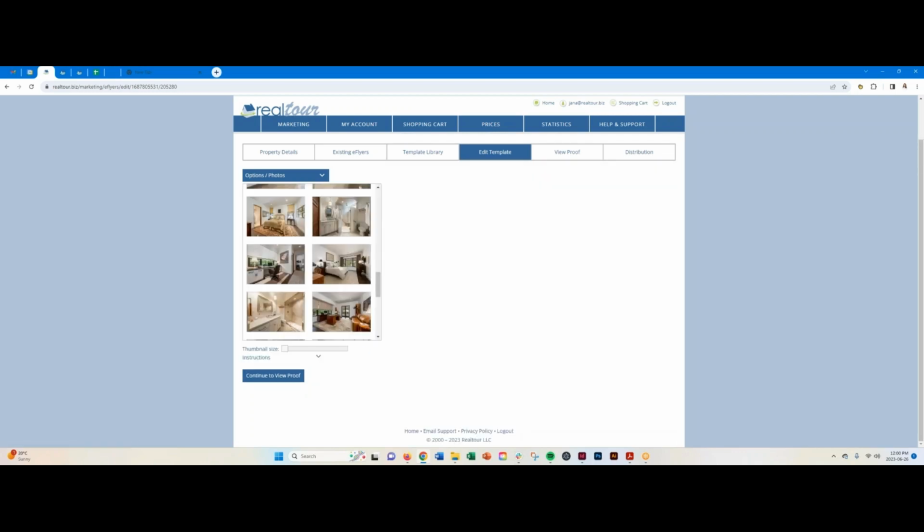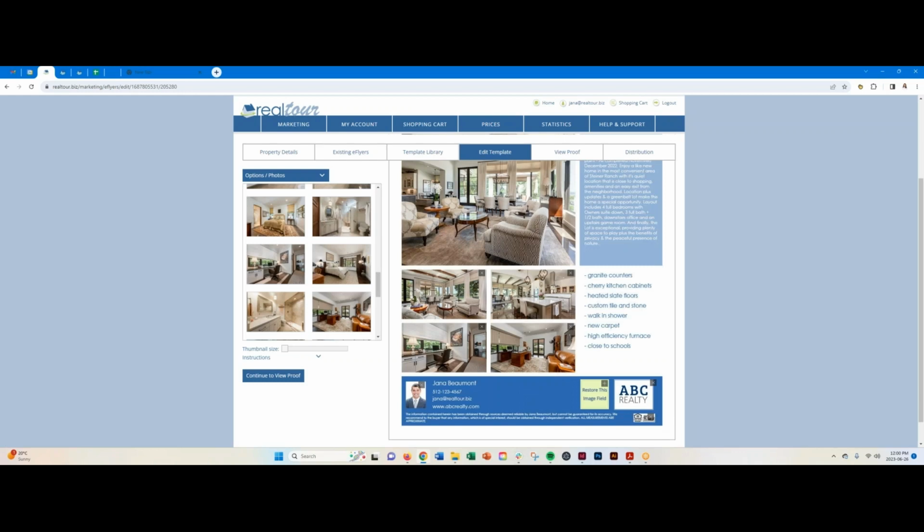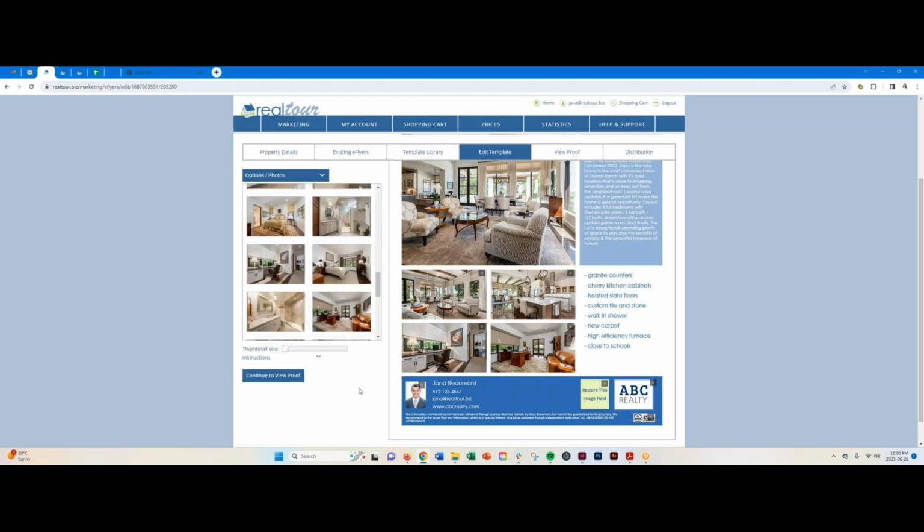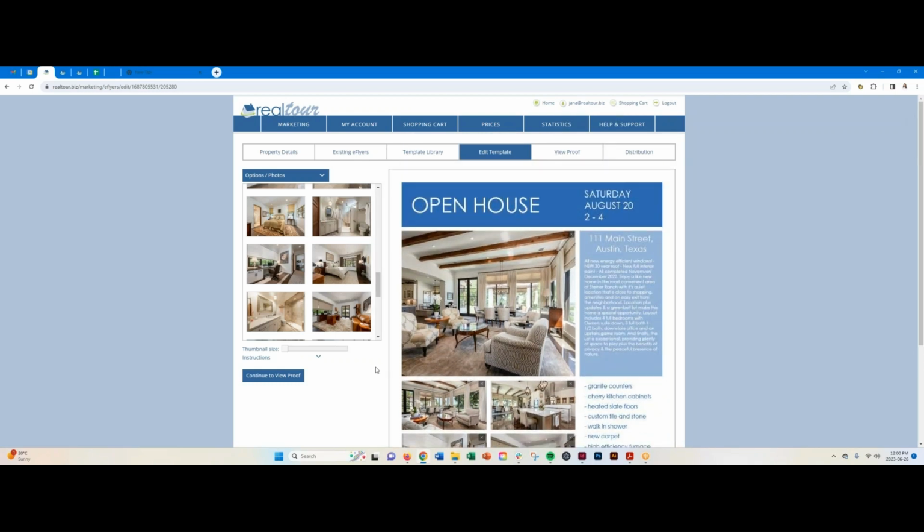The template's going to render again, and you'll see that the price is gone. Now, if I change my mind and want to bring that back, I simply have to mouse over, and I can click here to bring up the text editor again. I could type in different text if I wanted to, or I can just hit cancel and leave it alone. Okay? All right, so that takes care of our imagery and our text.